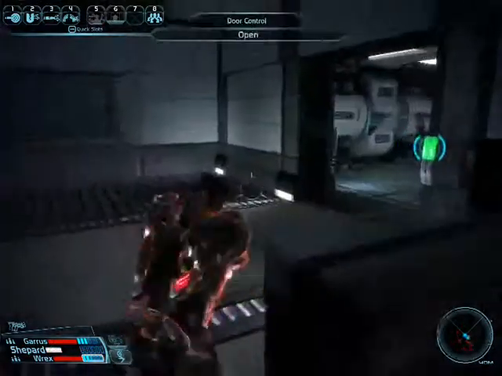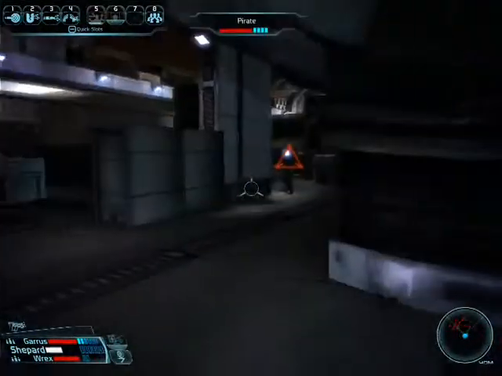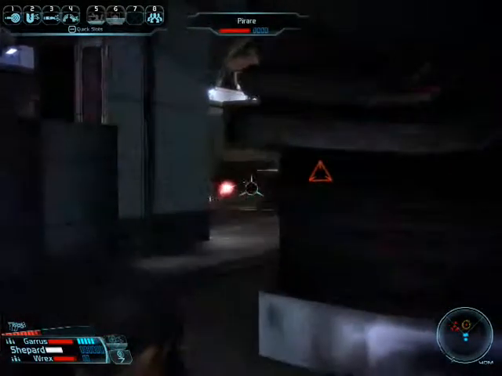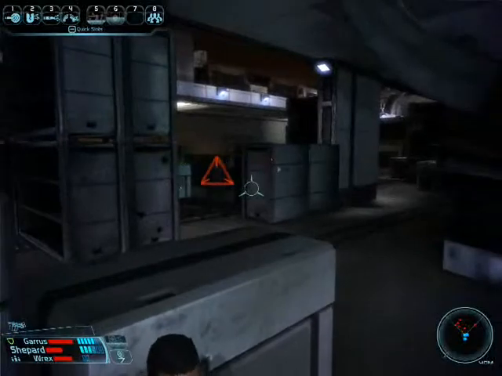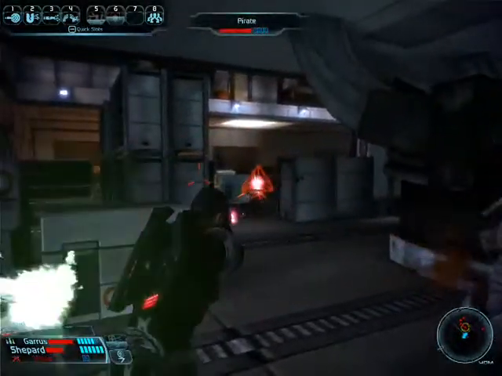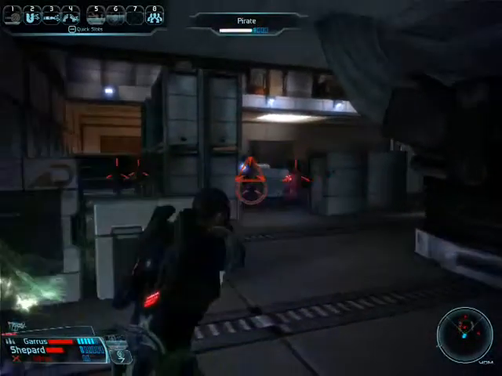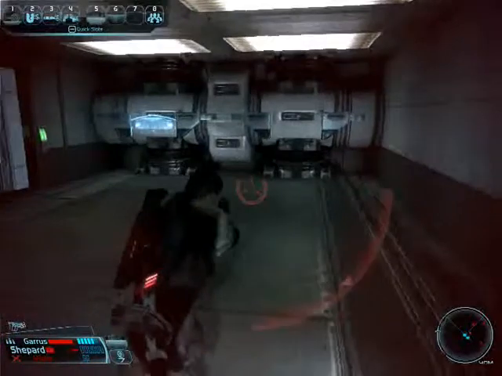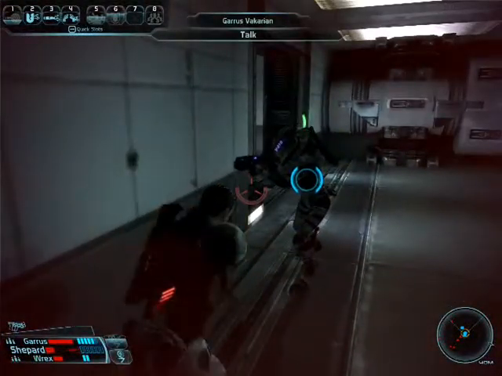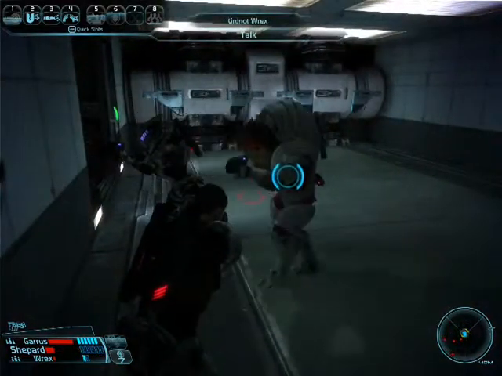Go, go, go! Hold the line! Hold the line! Go, go, go! Now I'm ready. Enemies everywhere! Come on, regen shields, thank you. Well, who is drilling Garrus? Go. Go, win button. Ow. Hold the line. Don't die, Rex. Come on. Thank you.